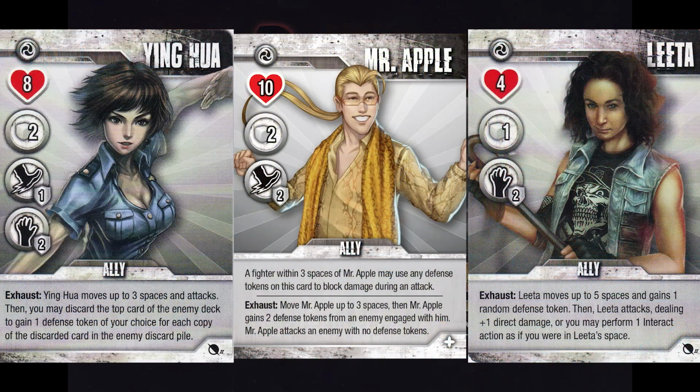Finally, let's look at some options for allies that might be good matches with Megan. First up is Yinghua. She is able to discard the top card of an enemy deck.